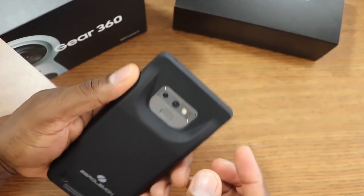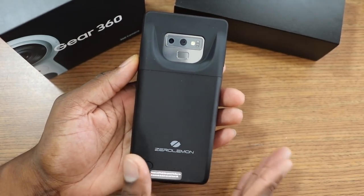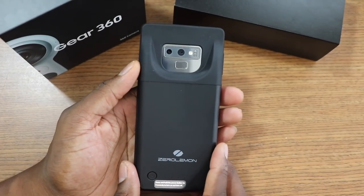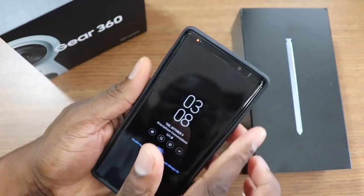So I bought a skin, but I bought a clear skin for this phone because obviously I'm not going to have it in this Zero Lemon case the entirety of the time. This thing is bulky, and this is just going to go in the glove box for emergency purposes or whatever like that. But the Cloud Silver is here, folks, and I am happy that I was able to grab it.